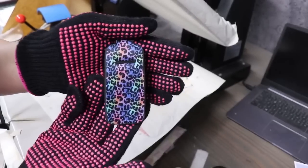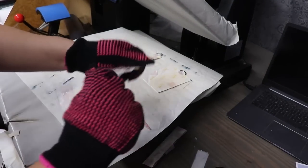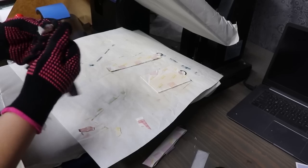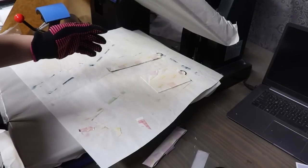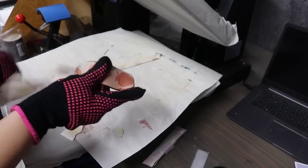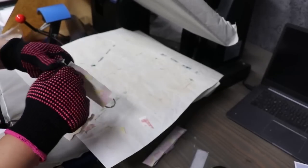This one again came out perfect. Let's see how this wristlet turned out. Perfect. So I definitely got a couple good ones. This strawberry one came out perfect. Ah, did it upside down. Guys, it's too late for me. I shouldn't be crafting this late.